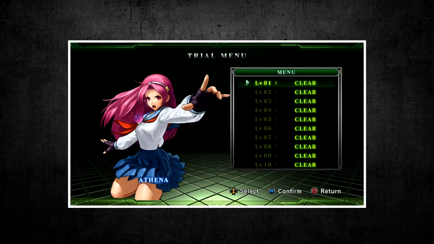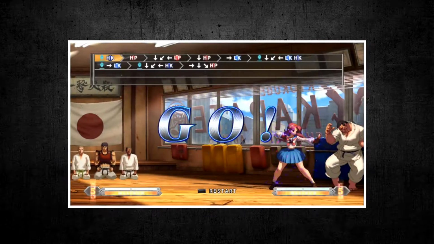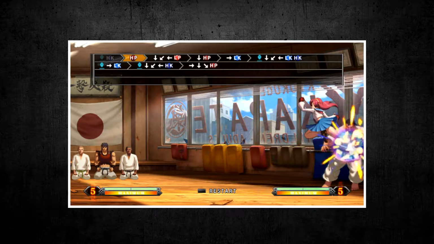If you're working on a technique that requires you to have your opponent with his back against the wall, then do it in trial 7. Alright, well, let's begin.